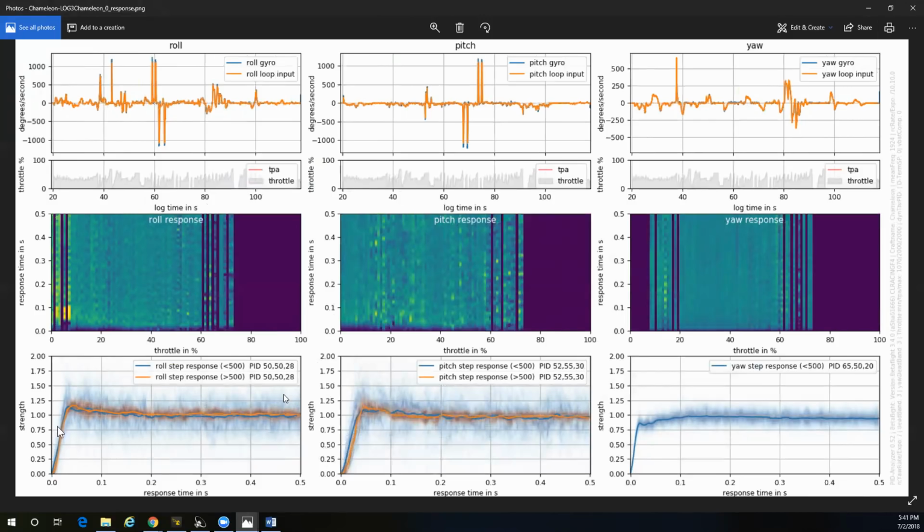Yep. But it may also slow how quickly the line gets to 1. True. And so raising D sort of shaves off the top of this bounce and also makes this sort of trend to the right just a little bit. You get a slower response. Yep. And one thing to remember too is that P and D typically should be a ratio.